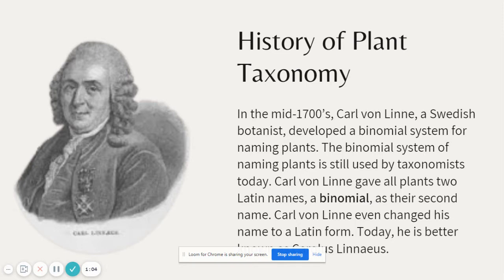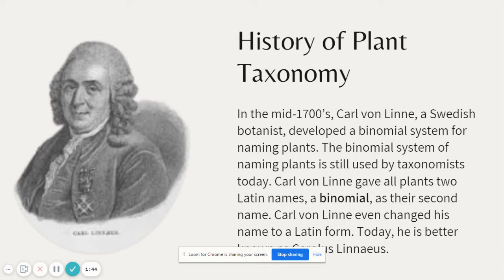So he noticed a wide range of plant features, but it was Carolus Linnaeus, or Carl von Linné as he was born, who really dug in to classifying based solely on flower structures. He also wrote a book called Species Plantarum in 1753, and he described more than 1,300 plants placed into classes. So he was born as Carl von Linné in the mid-1700s. He is a Swedish botanist, so that means he really studied plants. And he's the one that is credited with making this naming system that we still use today.